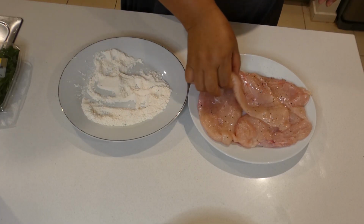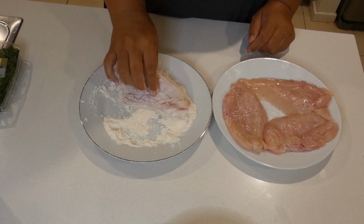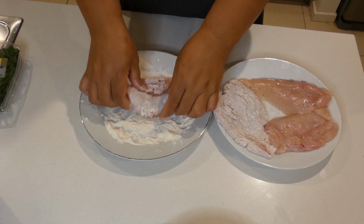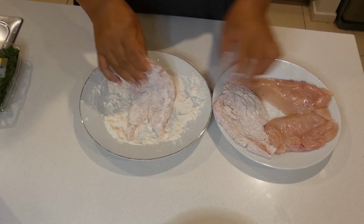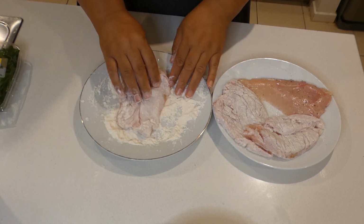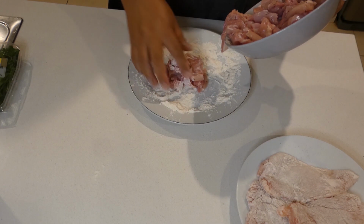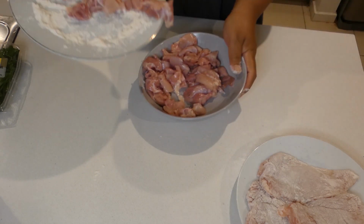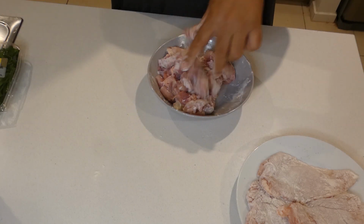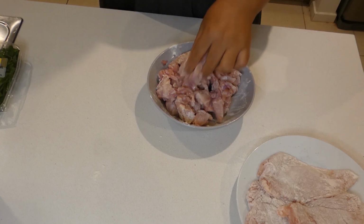Okay, what I'm going to do now, I'm just going to coat our chicken with flour. Nothing in the flour, it's just plain flour. Okay. And then put it aside. This is the chicken breast. I want to do it with the flour. Put it aside. And just remove the excess flour. Okay. Do the same with the chicken breast. Or, if it's easier, you just add everything in the bowl and it should do it. It doesn't have to be fully, just whatever left over. So that was about half a cup of flour I had.